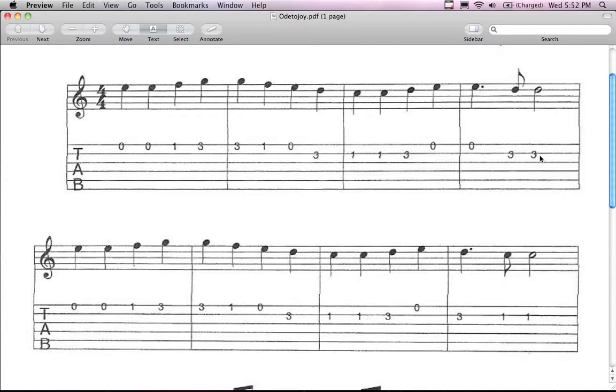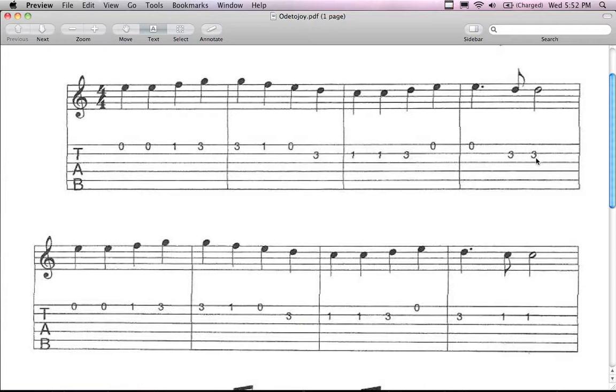And because it's at the end of the measure, we're just going to pause a little bit before we start the next one. So when we're playing, we're going to go 1, 2, 3, 4, 1, 2, 3, 4, 1, 2, 3, 4, 1, 2, 3. So we have a 1, little break, 2, 3, little break after the third.